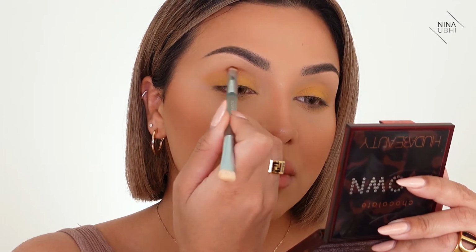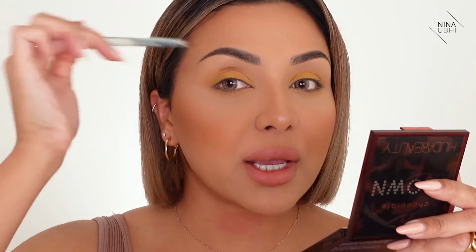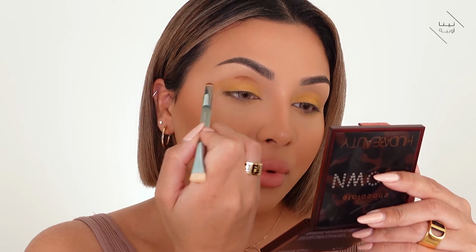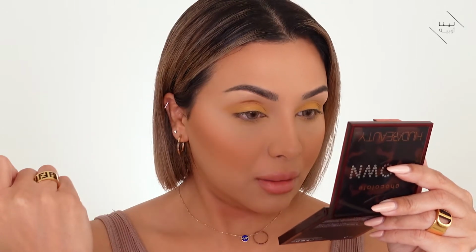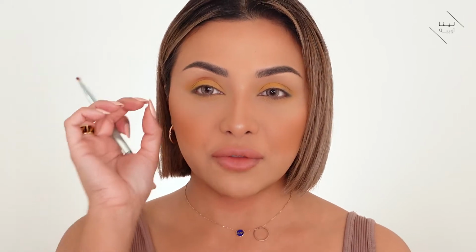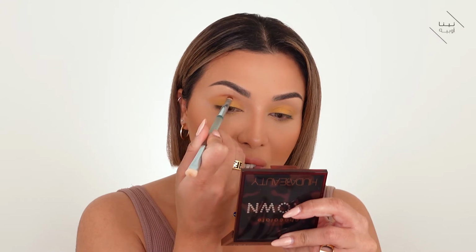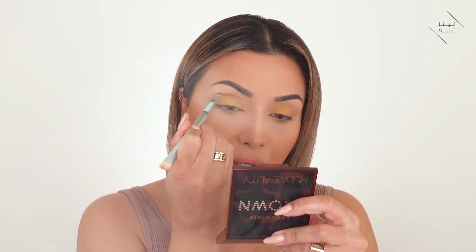So it's very subtle, and we're not taking it all the way in and we're not taking it all the way out. So we're keeping it pretty small. Now what this does is it almost just gives you that depth there without it being in your face. Like, you don't always have to cover that entire area with a darker shade. So we're just keeping that pretty small, making sure that the edges are slightly blended and it doesn't look super harsh.